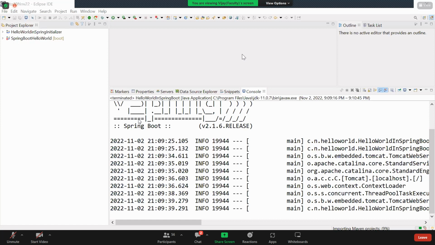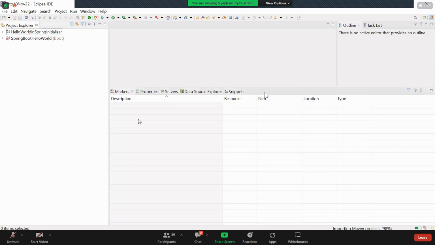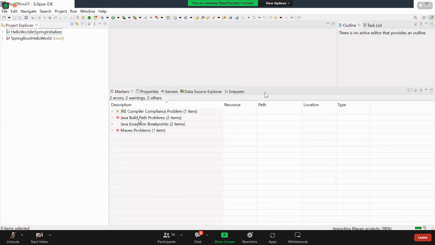The 2.7.5 release downloads. We should download all the jar files and then you'll see all the automated things, guys. It's going to take a little bit of time. Yes, it's almost done.